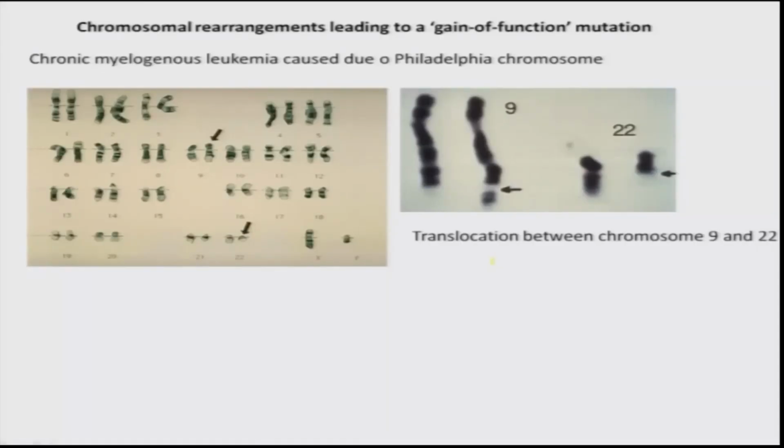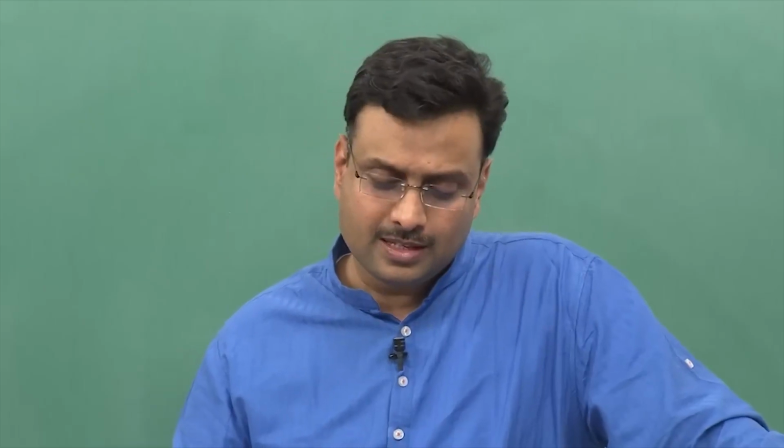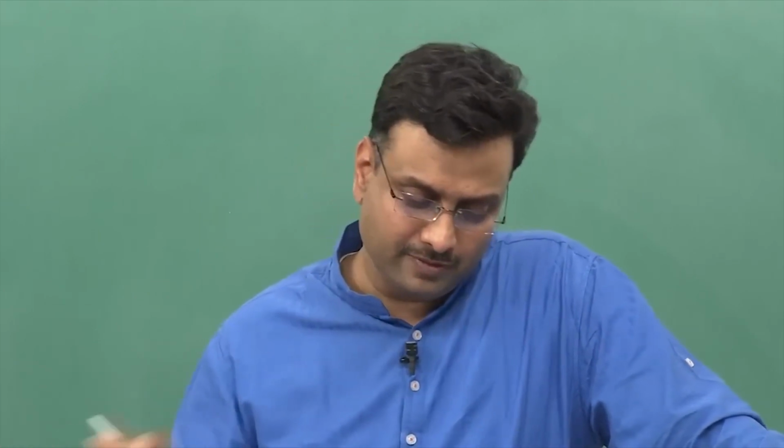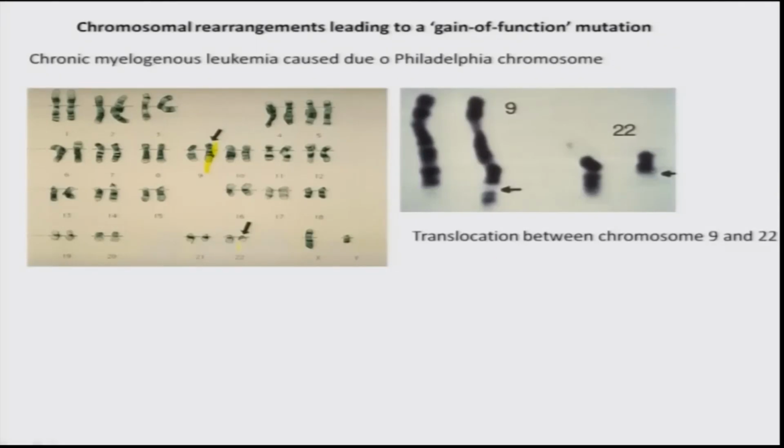So, what we are going to look at is a condition called the Philadelphia chromosome, a particular form of chromosomal translocation that we discussed in the first week of lectures, where we were talking about structural abnormality. There is a recurrent event, more often found in many individuals, a translocation involving chromosome 9 and chromosome 22. This was first identified in the city of Philadelphia by a geneticist, and since then it has been named the Philadelphia chromosome, that is a fusion between 9 and 22. So, that is shown here.